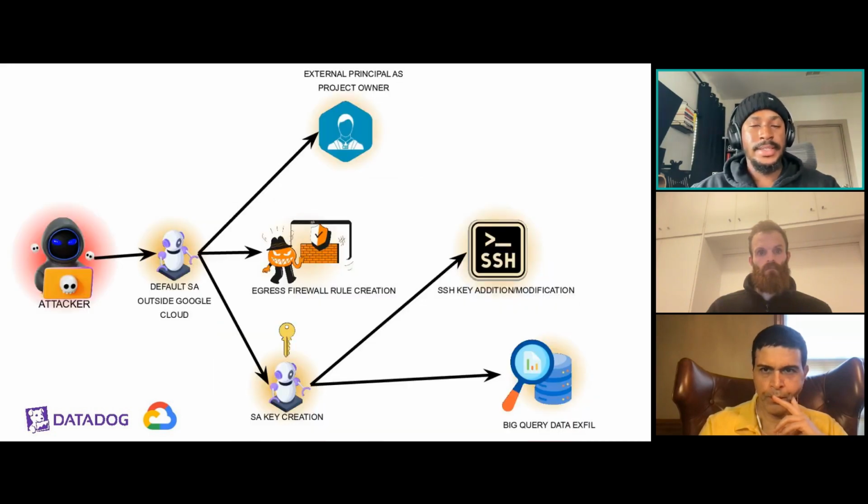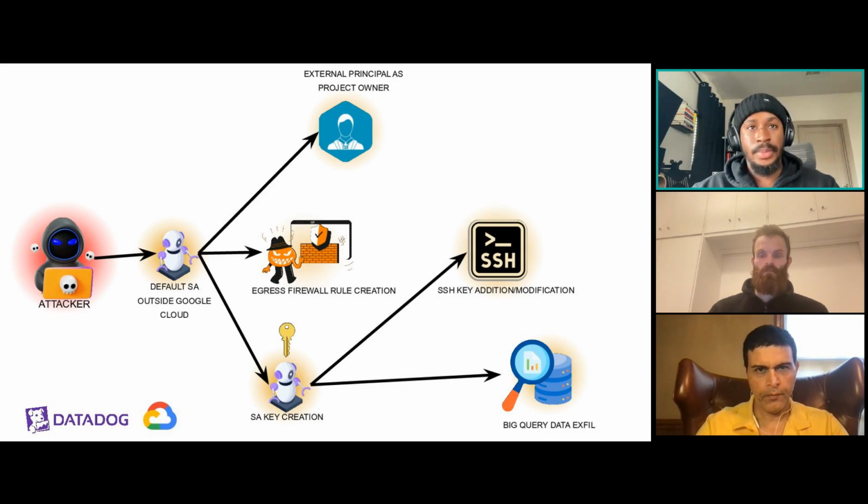All right, so this is an example of a possible attack path within a Google Cloud environment. You can see here we have the attacker on the very far left, and these are different paths they can take into compromising different resources that might exist within your Google Cloud environment. Now, bear in mind an infinite amount.